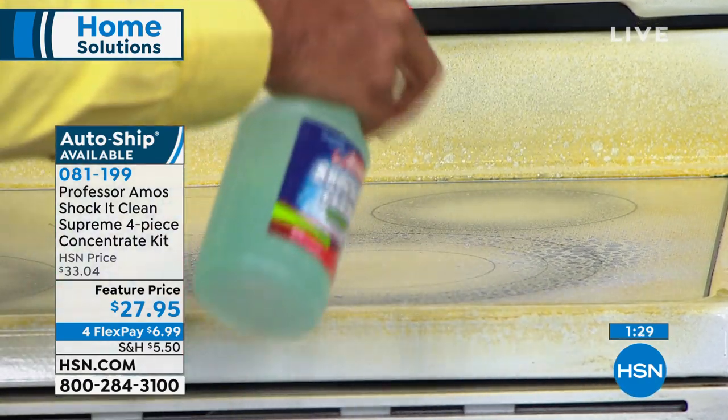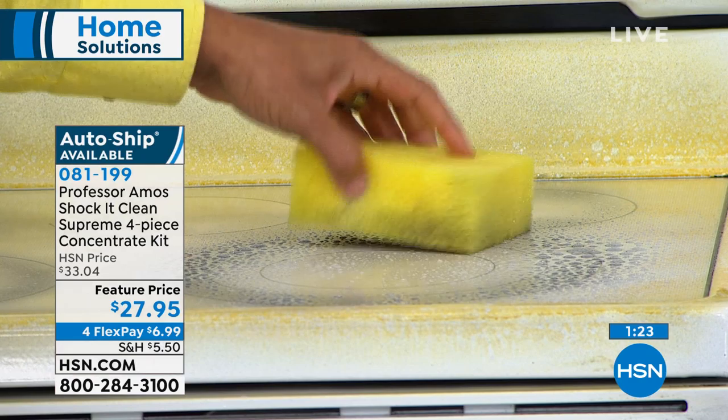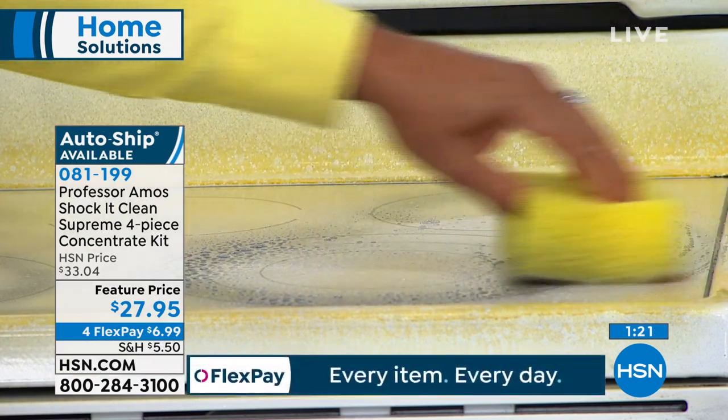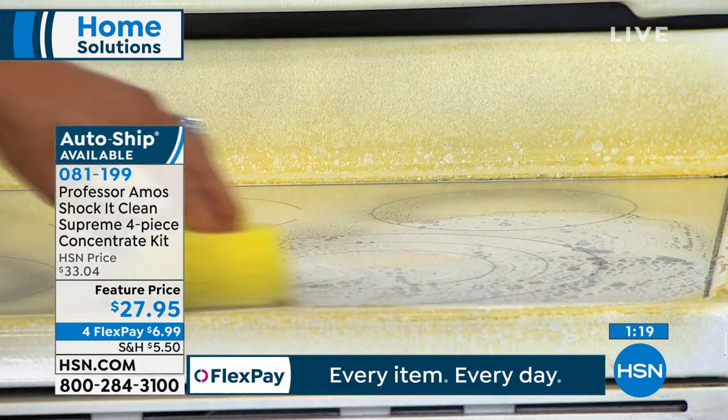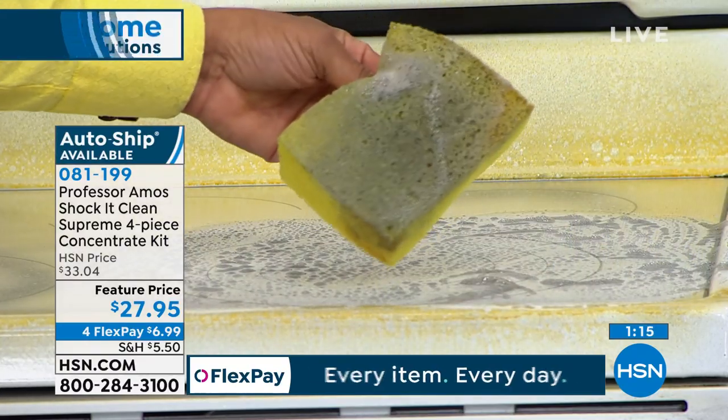Yeah, and the same method goes for your glass top stove. You probably want to heat it up if you have something that's burned in there. Let it warm up to about 160 degrees, and then just let the product do the work. My dad taught me, he said, let the product do the work so you don't have to. Work smarter, not harder. That's it right there. Look at this.